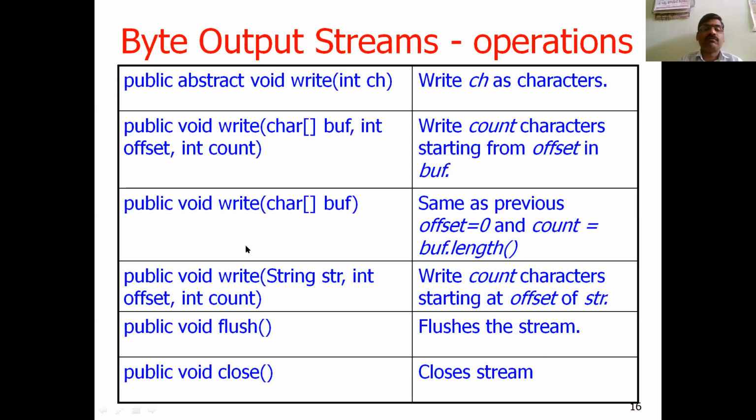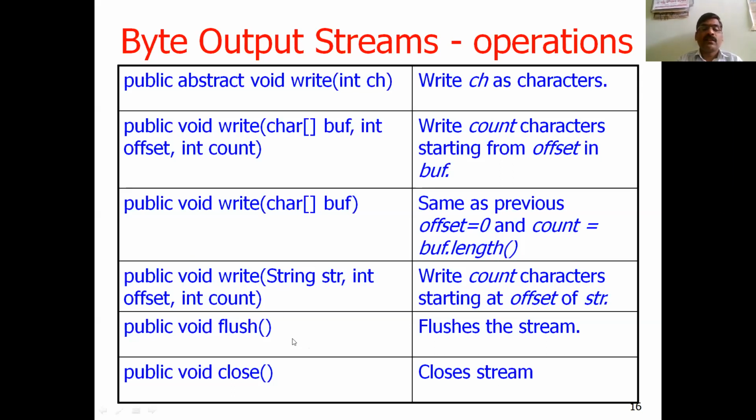Three forms of write methods here, and the first three forms of write methods are similar to those of the byte output streams. Only thing here, in place of byte array, you have the character buffer array. Fine. Then the fourth form of write method is used for writing strings. You can give a string argument directly, and you can omit the offset and length also. Just write of a string object, which will write that entire string. But if you want to write only a portion of the string, starting from an offset and a certain number of characters from the string, in that case you can make use of this form of write method with three arguments.